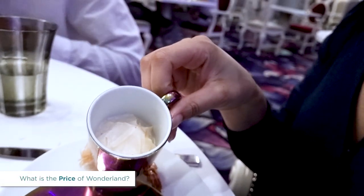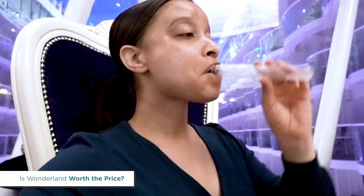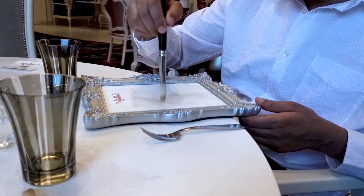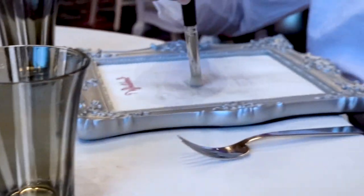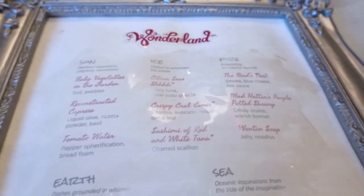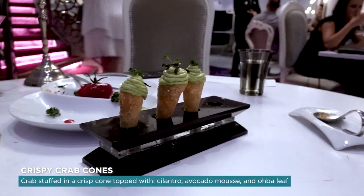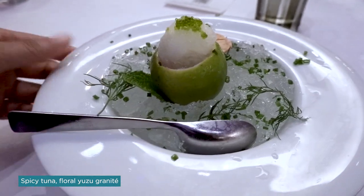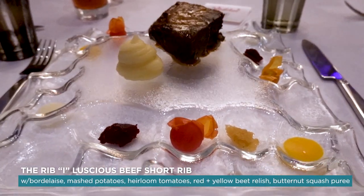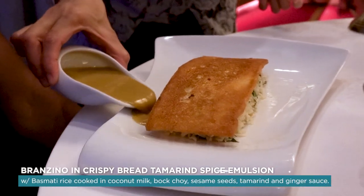The price of Wonderland is about $59.99 per person, though dynamic pricing means yours may vary. I rate it an 8 out of 10. The experience was really fun — to even look at our menus, we were given a paintbrush and water and had to paint to reveal the menu. Wonderland is excellent for those who crave something different and unique. It is fabulous for curious adults open to new experiences and willing to try new flavor combinations — a very hands-on, interactive experience perfect for onboard celebrations. I would not recommend it for anyone who doesn't like to stray from traditional dining experiences, but overall, try it — the food is good.